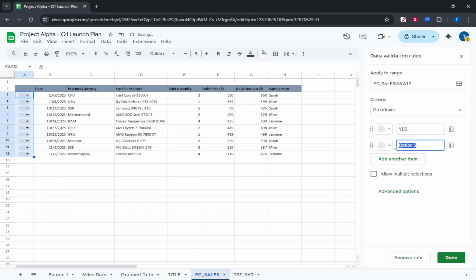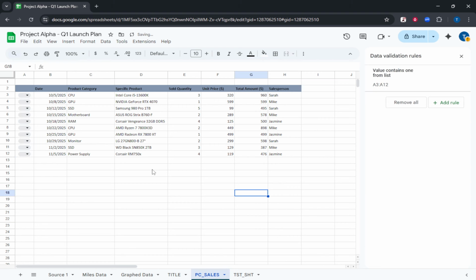For even more flexibility, you can make your drop-down refer to a range where your yes/no values are stored. This is particularly useful if you think you might change the list in the future, as any updates to the range will automatically reflect in your drop-down, keeping everything synchronized without extra effort.